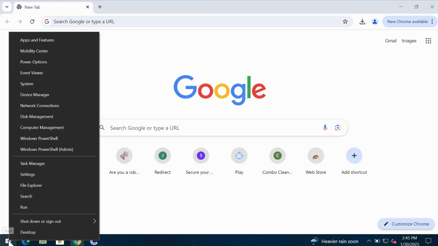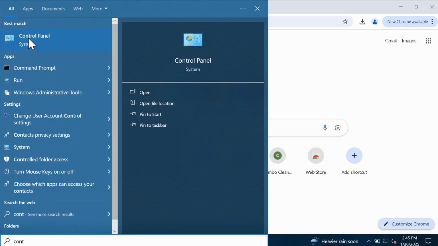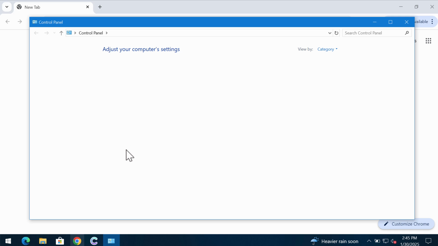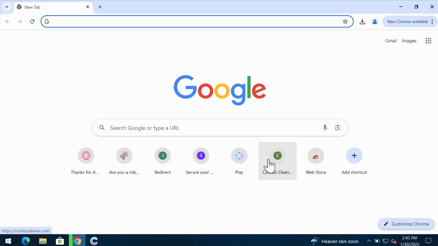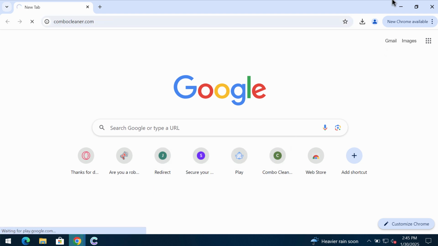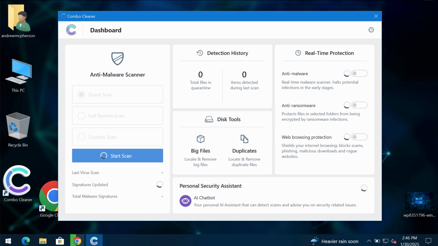Your computer could indeed be contaminated by some hidden malware. I recommend you to research your system manually, check the control panel and uninstall any suspicious items. To be convinced that your system is free of any hidden threats, I would recommend you to research it with Combo Cleaner. Go to the page combocleaner.com, download it, install it, and start researching the system.